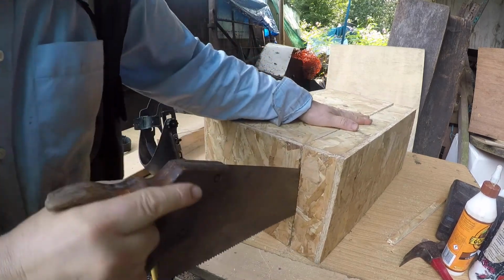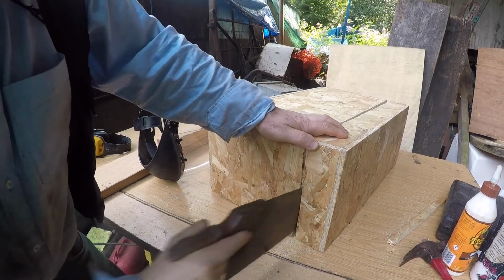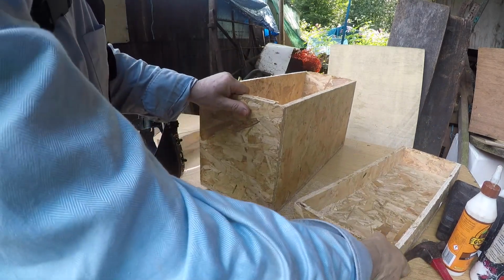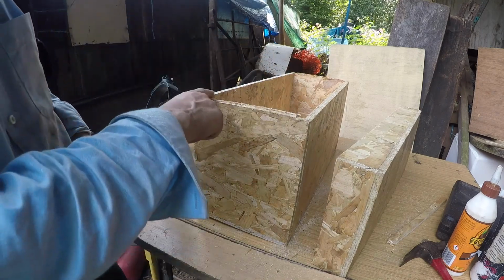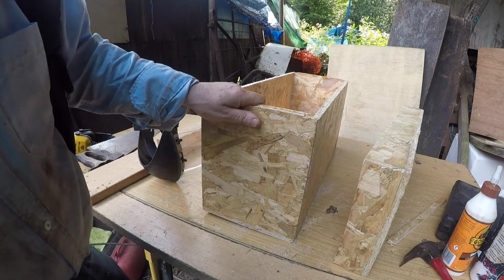It's really best if you can clamp it. There we go. So the lid is now detached and we have our box. We've got to then put hardware on here, the hinges and whatnot, and these ends have got to be smoothed down to the level that they need to be. But by doing it this way, there's no danger of the lid moving while you're cutting and causing other problems.